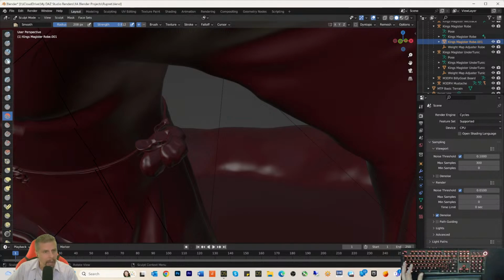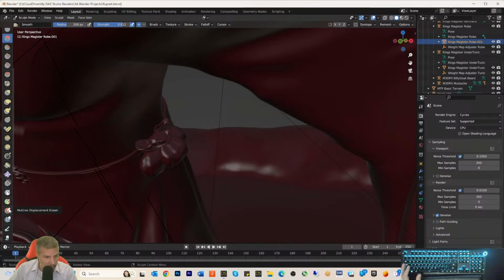So I'm not seeing the kind of tools, I think when you go into ZBrush, that's where it's at. That's where you get all kinds of like really, really cool. And I'm not saying that they're not here. Displacement, eraser, draw, face sets, mask, smear.